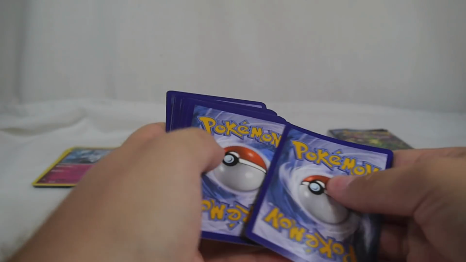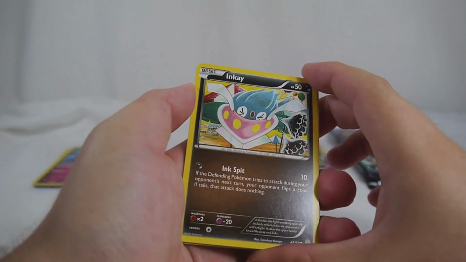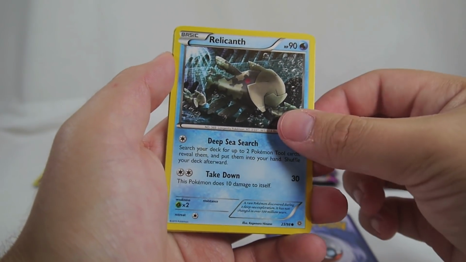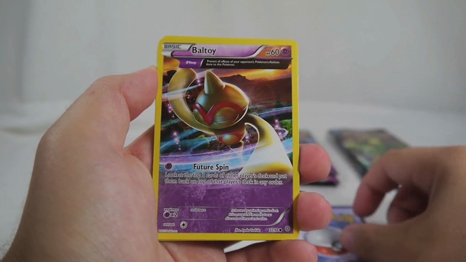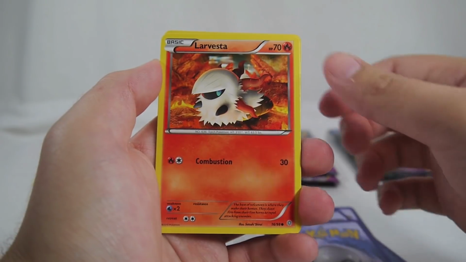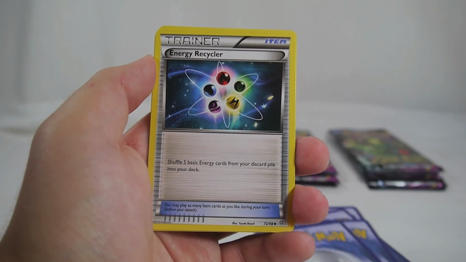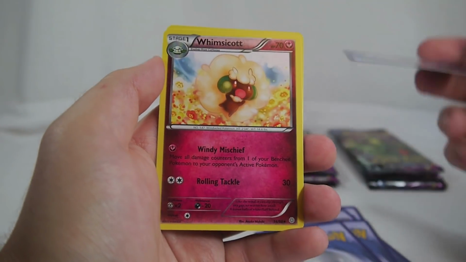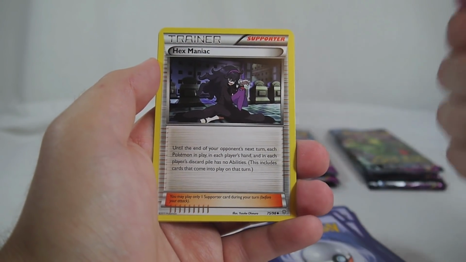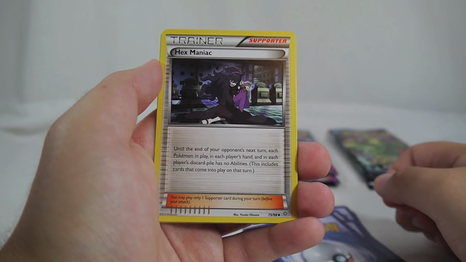It looks like these code cards are all facing the proper direction, so hooray. Inkay, we had a Malamar, now we have Inkay. Got another Inkay for you, Cody. You're watching this. Relicanth, Baltoy, Ralts, Larvesta, Energy Recycler, a cool new trainer. Shuffle 5 basic energy from your discard pile into your deck. Pretty helpful in certain cases. Whimsicott, Hex Maniac. You play that supporter card and your opponent has no abilities until the end of their turn. So pretty cool.